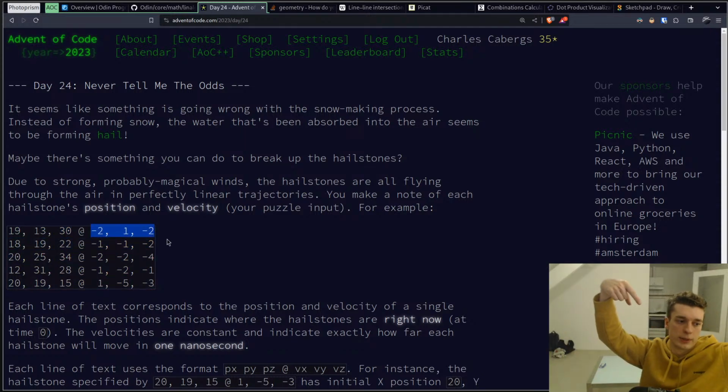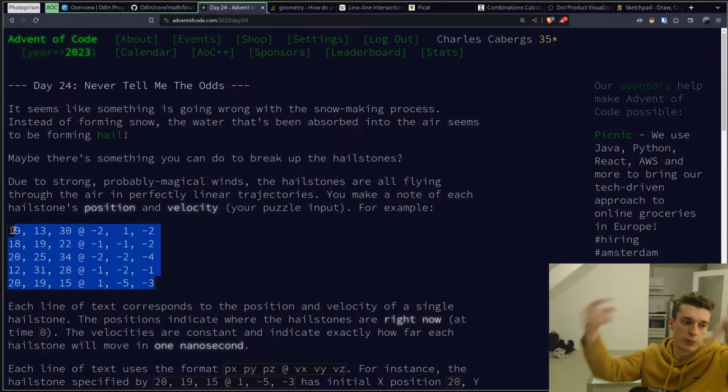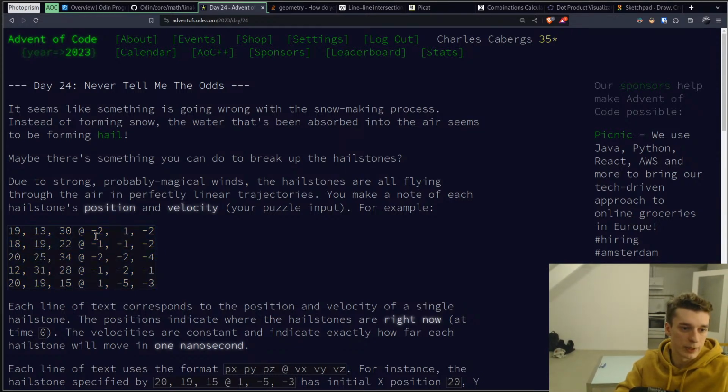Imagine you have an object coming this way, an object coming this way, and at some point they're going to intersect, and for all of those you need to count how many intersections between all those objects happen within a boundary. And also you need to check that the intersection didn't happen in the past, and they happen in the direction of the thing.